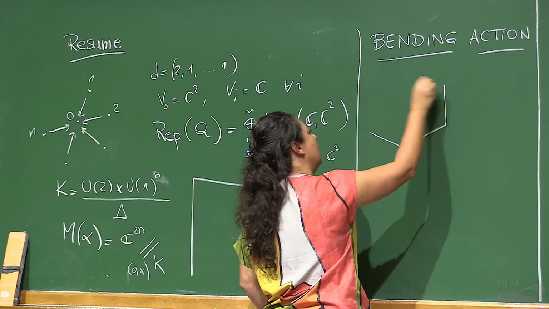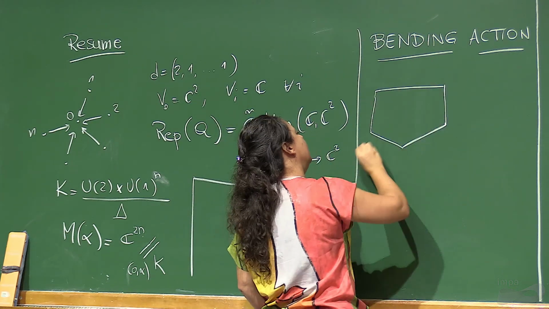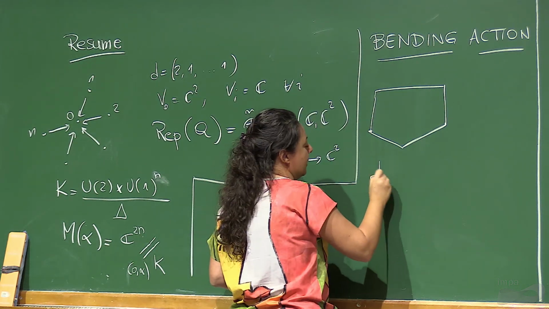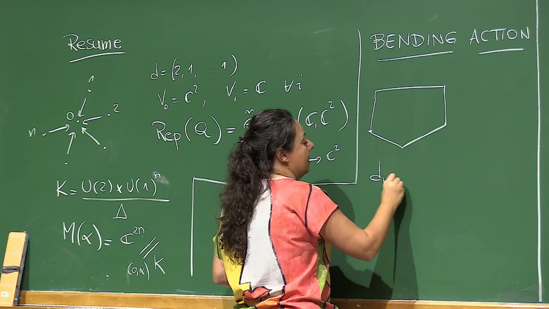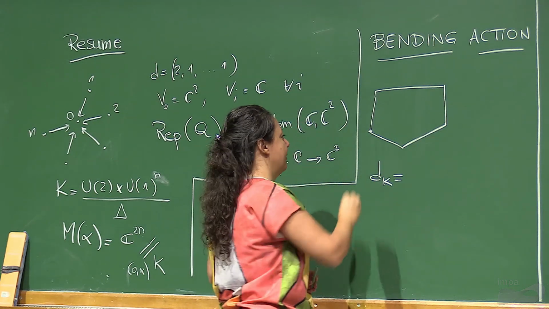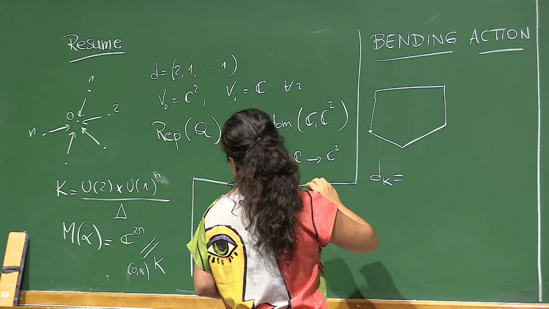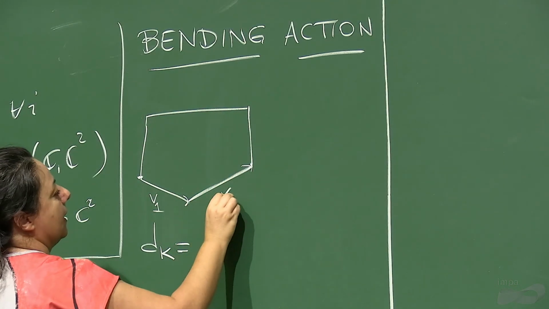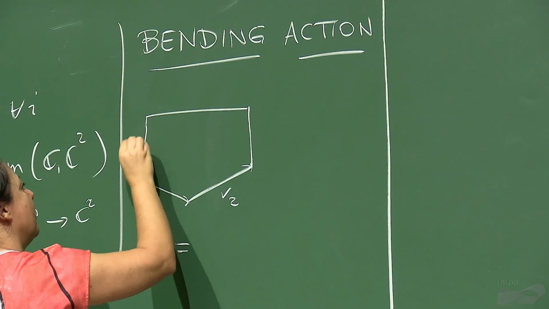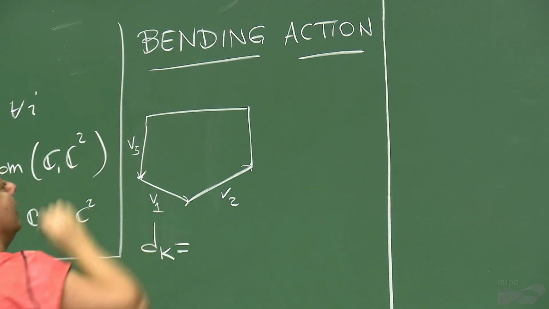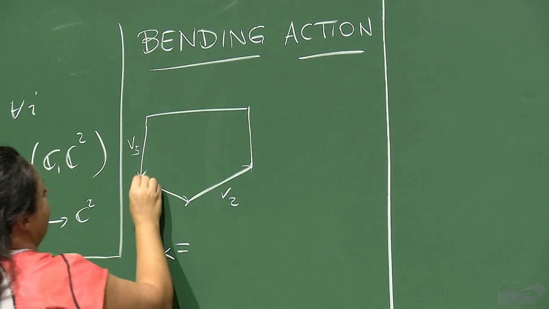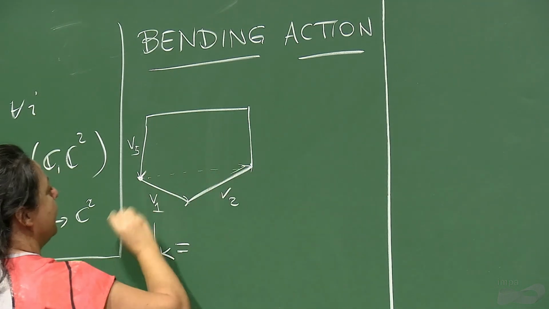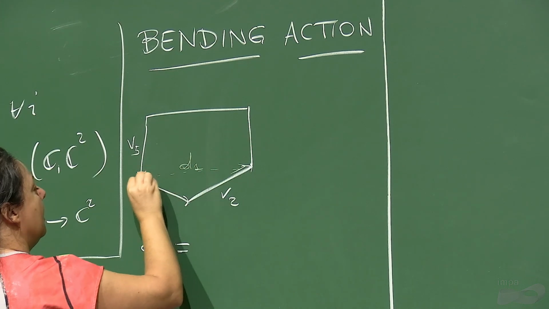We have a polygon, whatever, and assume. So let's call D_k the kth diagonal from the first vertex. So I unfortunately called my edges V1 through Vn last time, so I will stick to my notation, 1, 2, 3, 4, 5. And the first diagonal, for example, will be this one. This will be my D1.